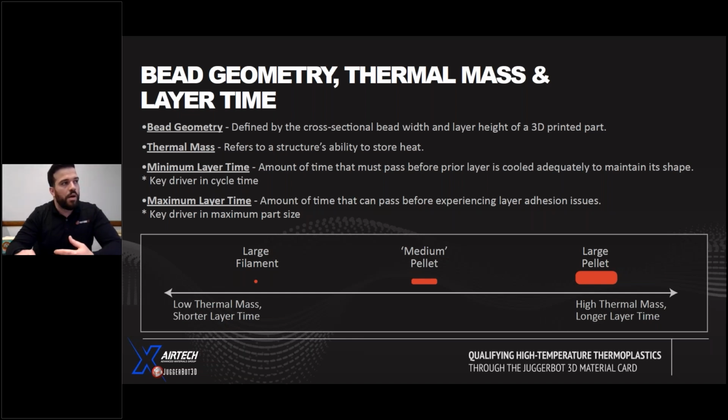And so it's just important to note this because you'll see that, especially when it comes to some high temperature materials, there are larger printers that, based off of the extruder specs, are capable of printing really large parts, sometimes with higher temperature materials, whereas you're not going to have that same kind of success with maybe some of your medium format or your filament-based printers that are equipped in the same way.